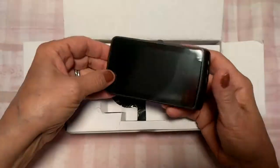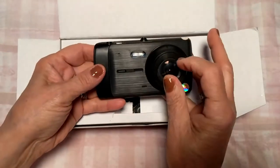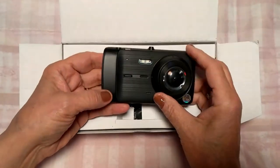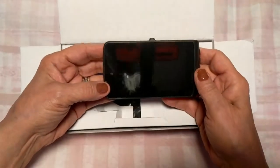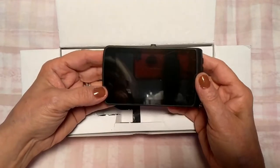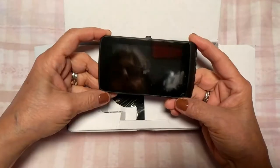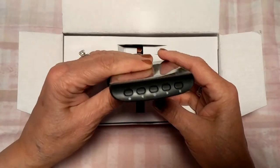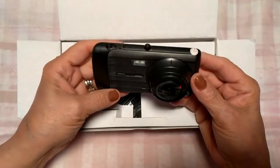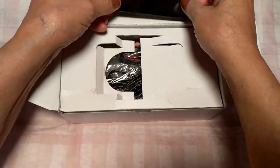I love my dash cam — it's such a great thing to have in your car. This has a little protective film over it, so you'll want to be sure to take that off. It's very lightweight on first impression. There's also a little plastic layer over the lens, so make sure you take that off too. One of the reasons I wanted this particular dash cam is because it not only does front recording but also records the rear — I'm not exactly sure how that works yet, but I'll definitely let you know.